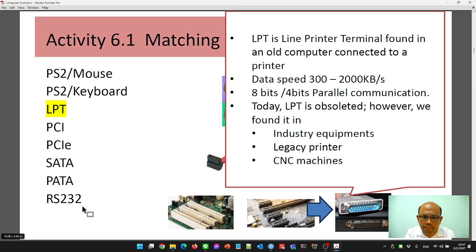Inside the LPT, we can set it to send data 8 bit or 4 bit and set the speed of transferring data to a maximum of 2 megabytes per second. Today, LPT is used in a few devices that you find in industrial equipment, legacy printers and CNC machines.